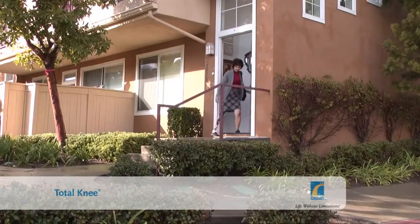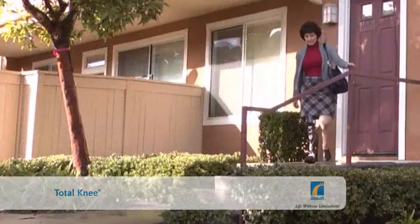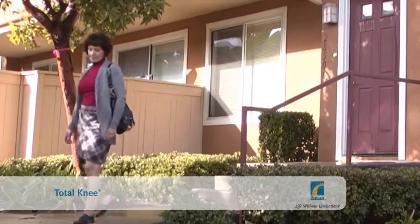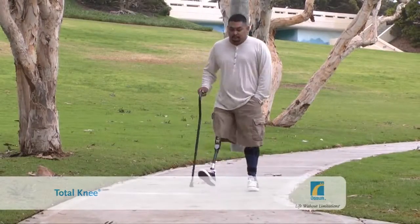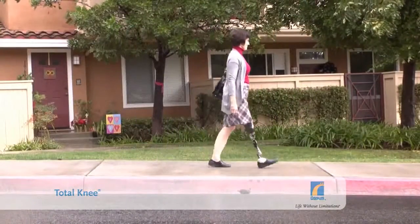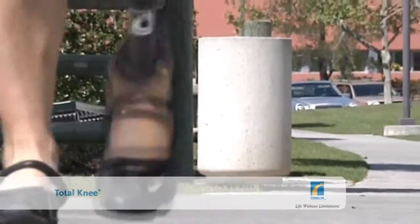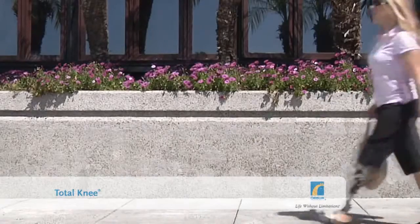Once the knee is fully extended and straight, it locks tight, making it exceptionally stable. The lock will not release until you move forward onto the toe area, as you prepare to take the next step. Then, as you swing your prosthetic leg forward, the knee automatically compacts in length. That action gives you better toe clearance as you walk, reducing the risk of you stubbing your toe and stumbling.